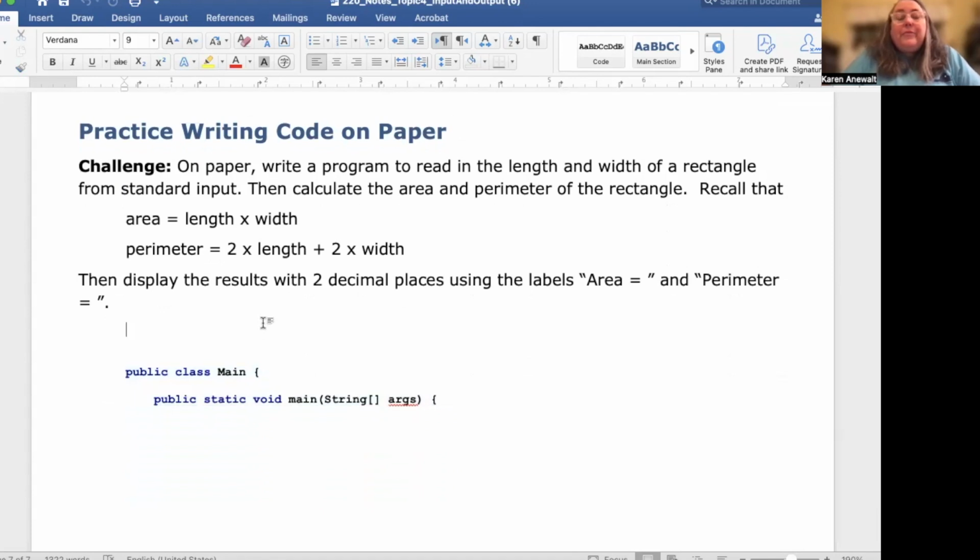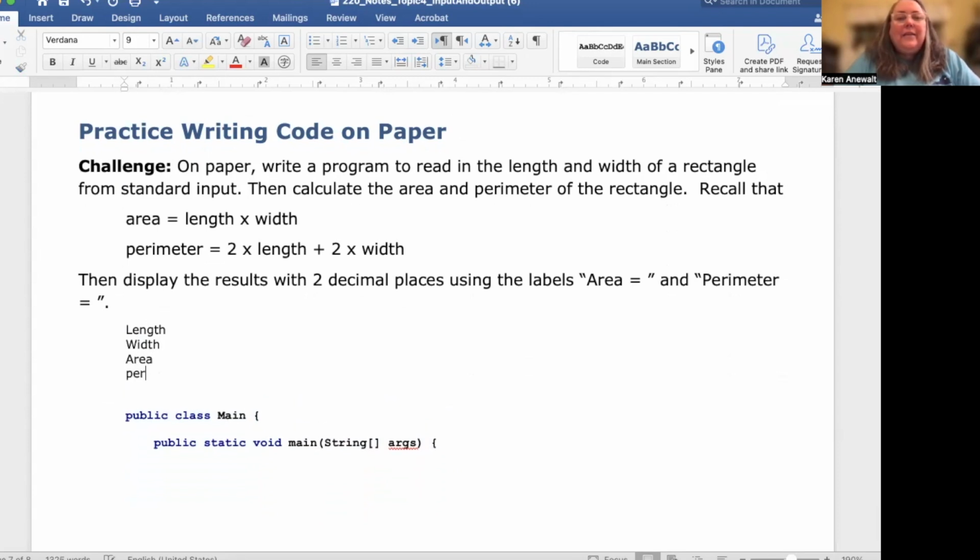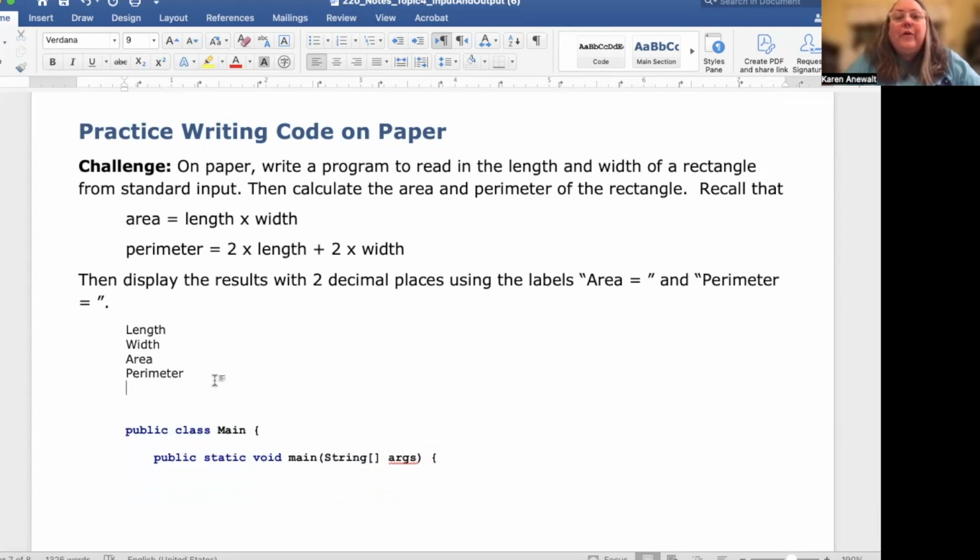So this program is going to have 4 different variables in it. It's going to include the length of the rectangle and also the width of the rectangle, and then the area and the perimeter. So these will be our 4 variables, and these identifiers would be fantastic and descriptive for those different values. By default, Word capitalized them all. In general, we'd use lowercase identifiers for all of those variables, but certainly it wouldn't be wrong to have capital letters. That would compile and work just fine.